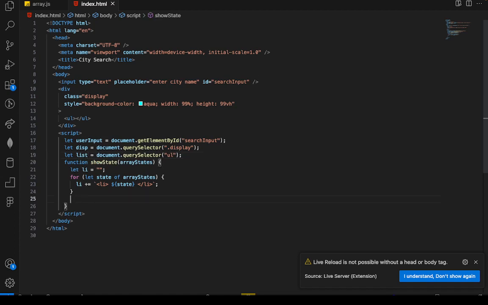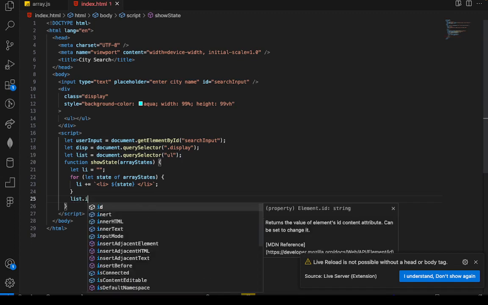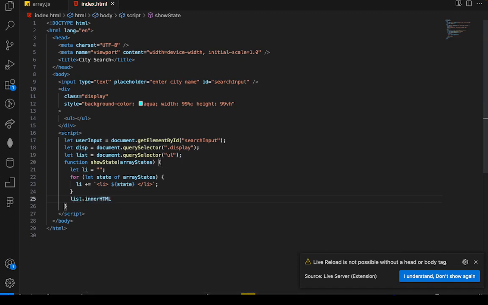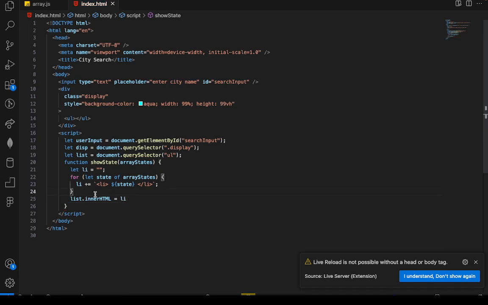Good. So now we can append all of the items we have from the loop on our list here on the DOM by saying list.innerHTML equals li. Let me put some kind of comment here so you understand what I'm trying to say. This is what the for loop is actually doing.